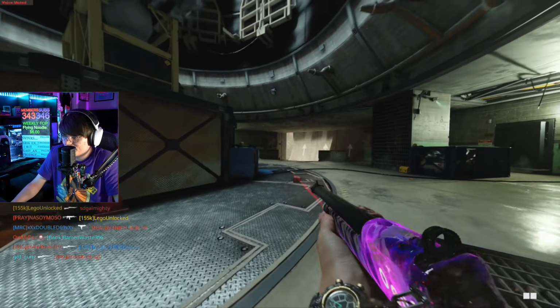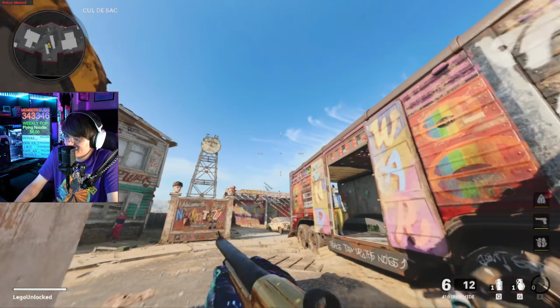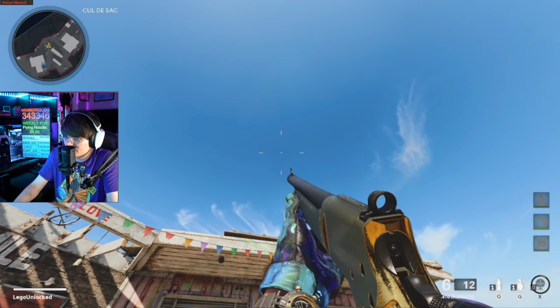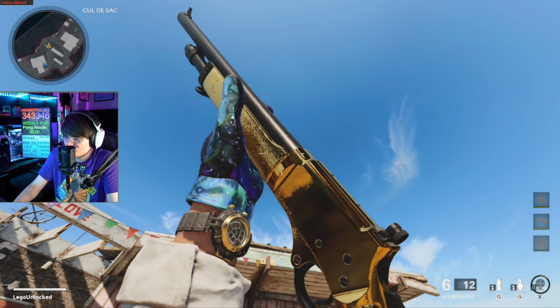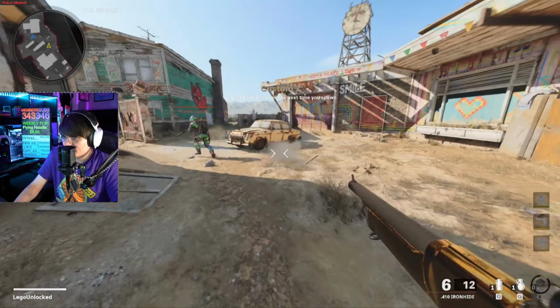the multiplayer mastery camos. And now here we are, loaded into Nuketown, and here is the gold camo on the Ironhide. And that's getting a little bit better lighting over here. And yeah, it looks pretty clean. I love the way the wood finish looks with the gold on it. It still keeps the texture there, but clearly you guys didn't come here to see the gold.